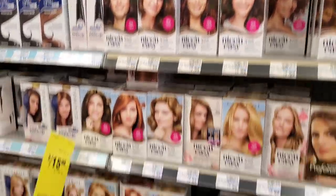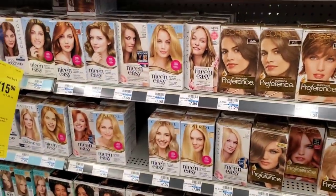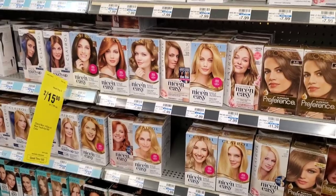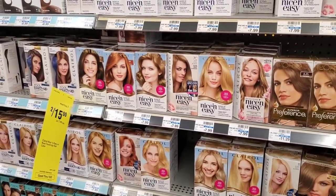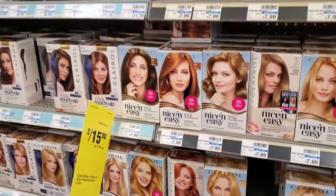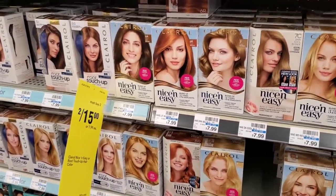Just pick any two. You can always scan it with your app to make sure all of them attach to the coupons, to the digitals. I usually do that, especially if I want to make sure everything is copacetic. Okay, there's another big word. Anyway, this is the first deal, and I'll show you what the digitals look like.